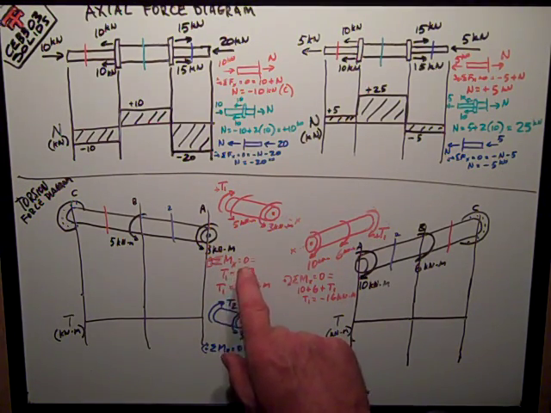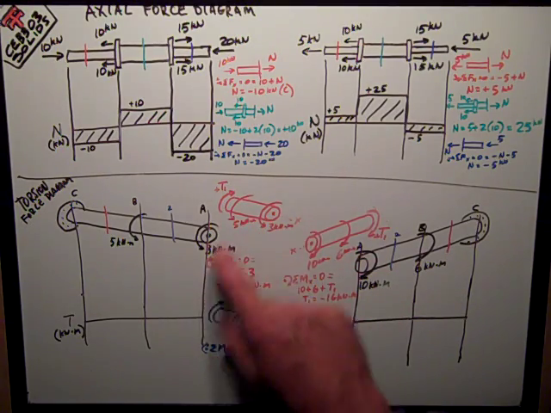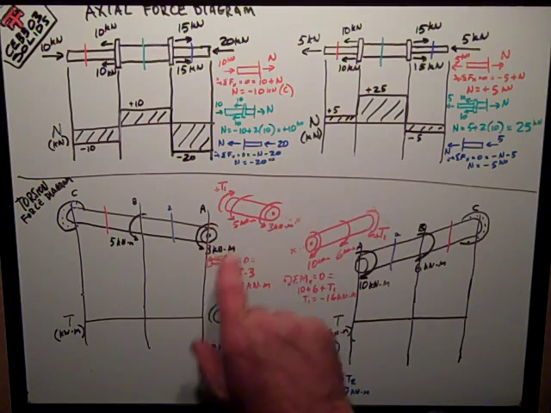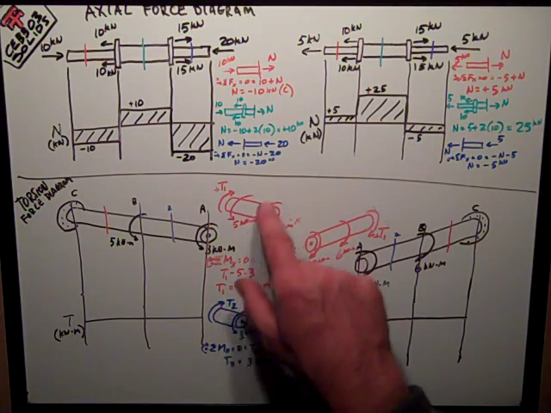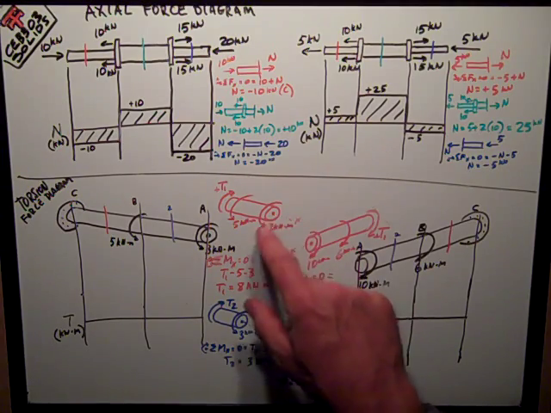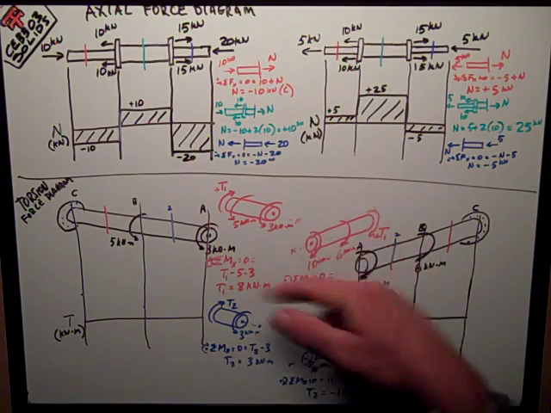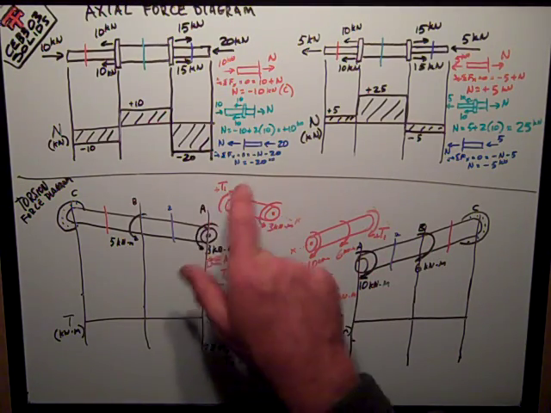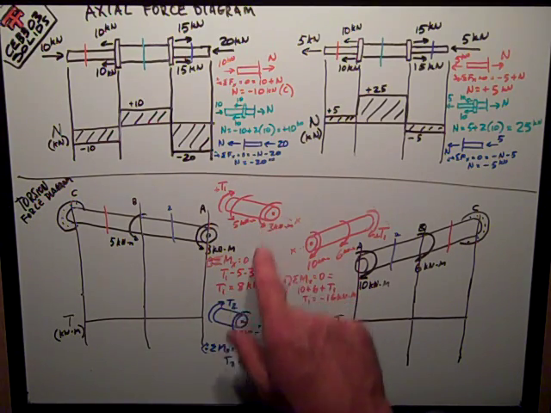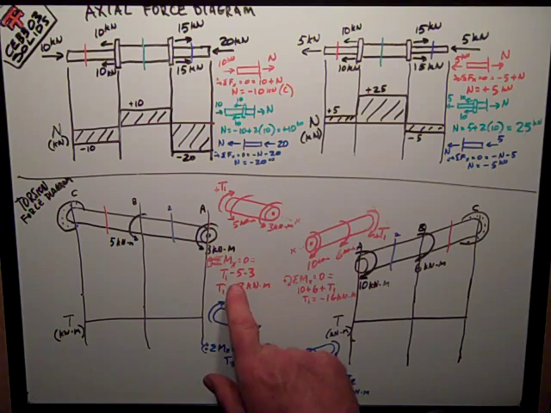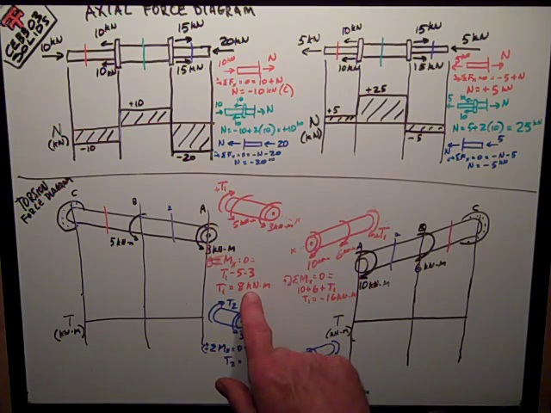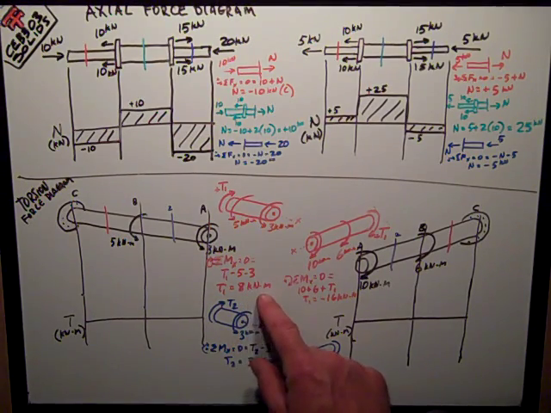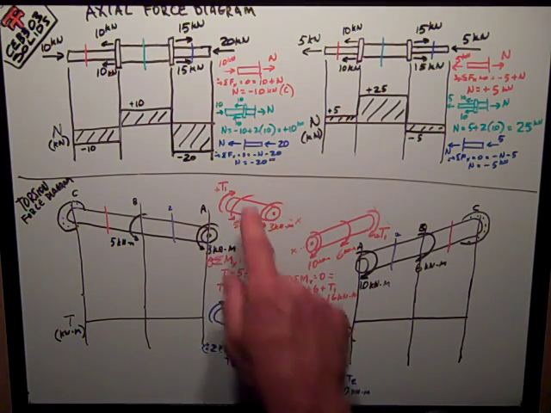So the sum of the moments about the x-axis is 0. It's T1 positive, because it is in the same direction as my positive sign assumption, minus 5 and minus 3, because they are the opposite direction. They're curling over the top at me. T1 is curling over the top away from me. So they're opposite signs. T1 minus 5 minus 3 equals 0. Rearranging, I get T1 is equal to positive, by my sign assumption for internal torsion, positive 8 kilonewton meters. Let's continue on this example.